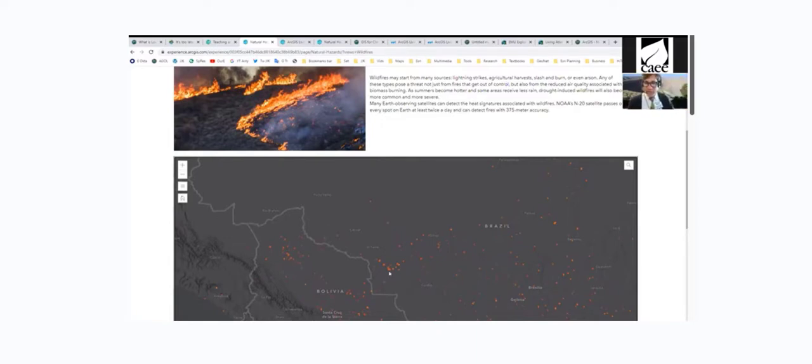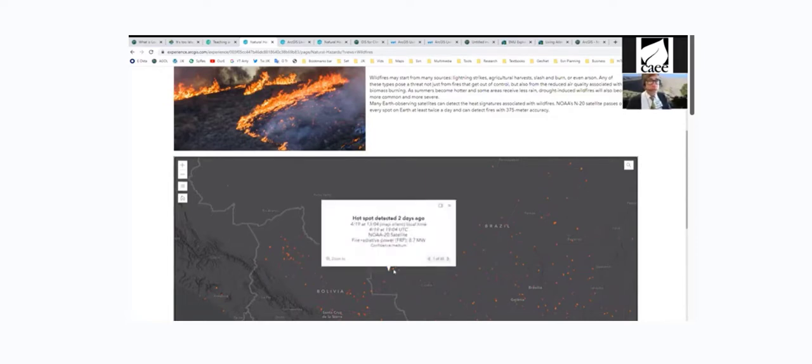So every one of these indicators has an interactive set of maps that you can interact with, click on, for example, wildfire perimeters, and pop up what's going on at that particular location, and whether it was human set, or was it a natural event, etc., or a combination of those things.